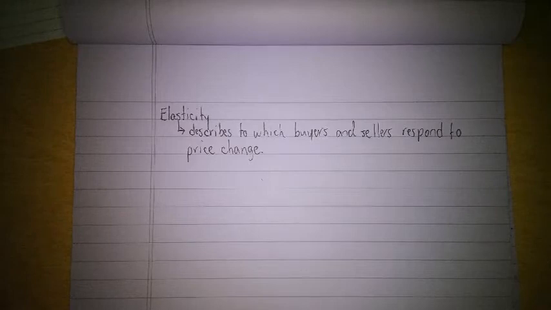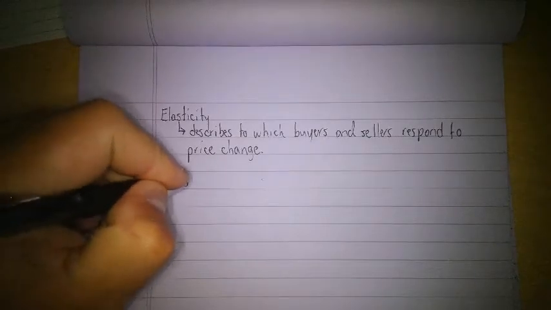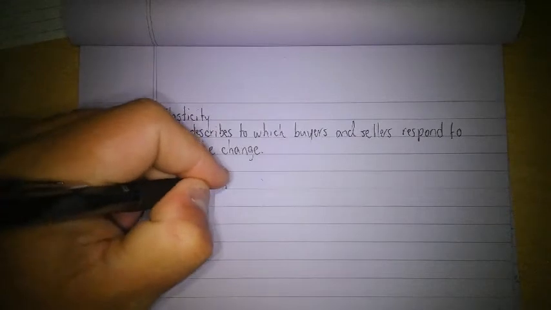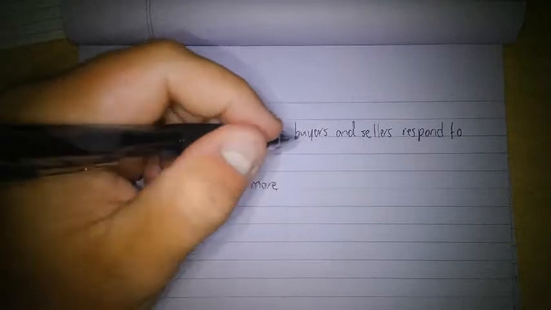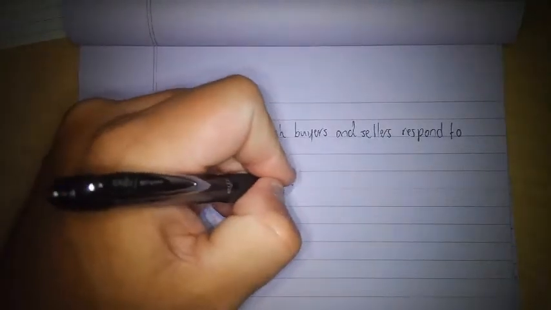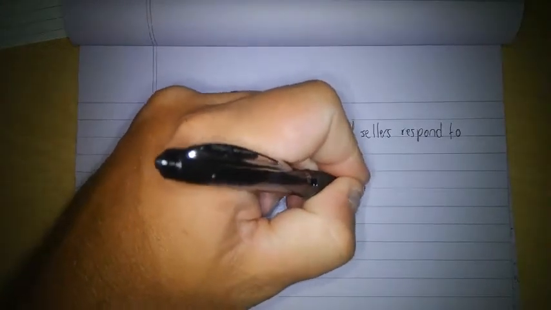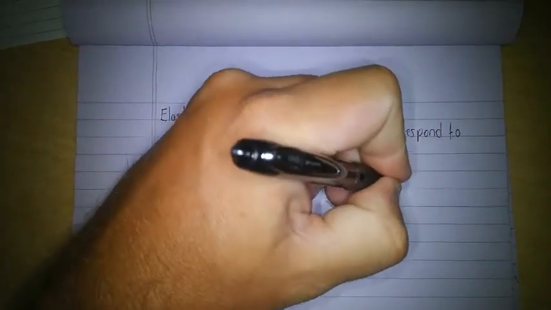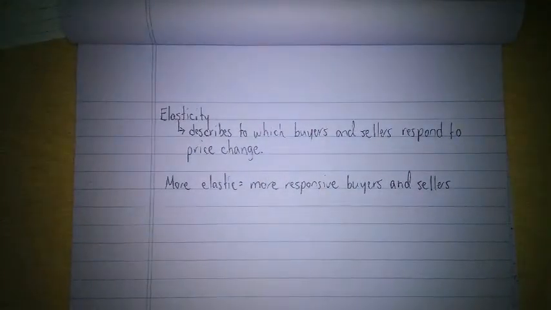Now, the next part here, I don't know if we wrote it down, but we need to. It says the more elastic the supply or demand, the more responsive consumers and producers are to changes. So I would put down the more elastic. Did we get this down the other day? Yeah. Okay. So the more elastic, the more responsive buyers and sellers are. And that is also vice versa. The less elastic, the less we are to change it, okay?